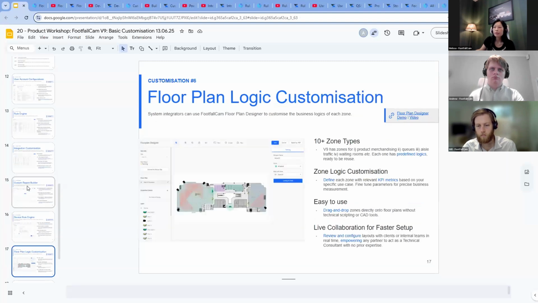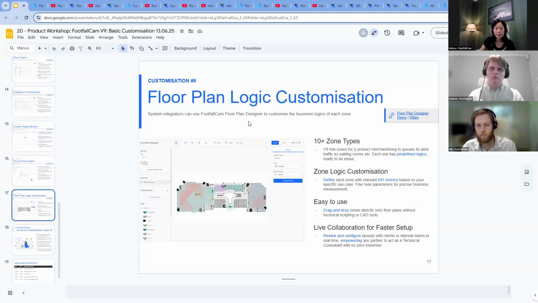So the last but not least, the floor plan design. Now, we have covered this in a bit more detail in another webinar, so I won't go through it too much, but you can draw polygon, and then you can have your wiring layout for the installer. And one of the key features is to link this drawing to the configuration of areas so that you can configure your queuing zone, your merchandising area, your aisles or your walkthrough paths and all this. So for all these different area types, it serves different functions that require different metrics, different compilation rules and settings. So V9 enables all this.